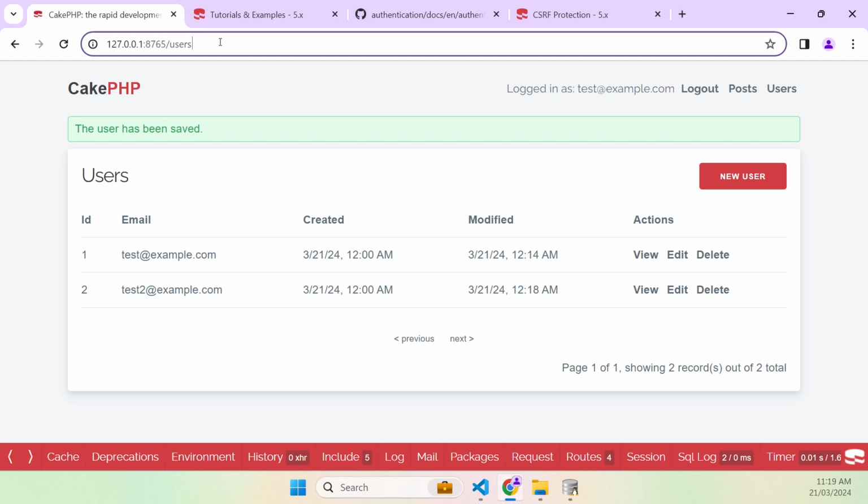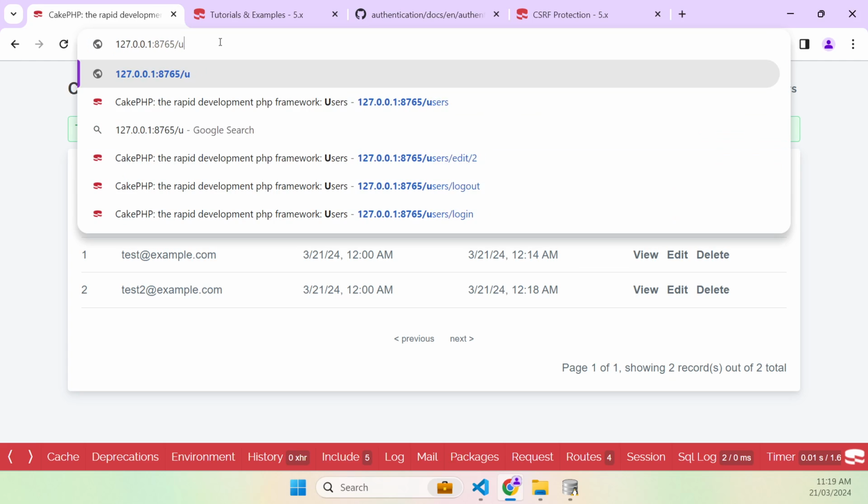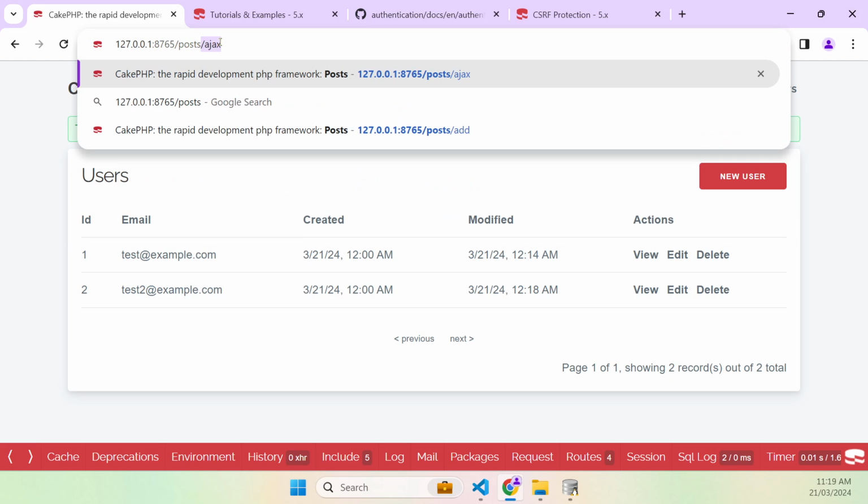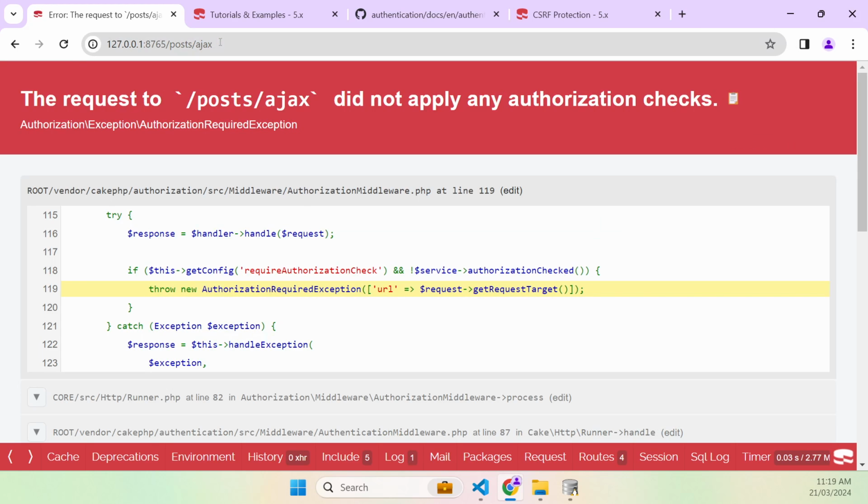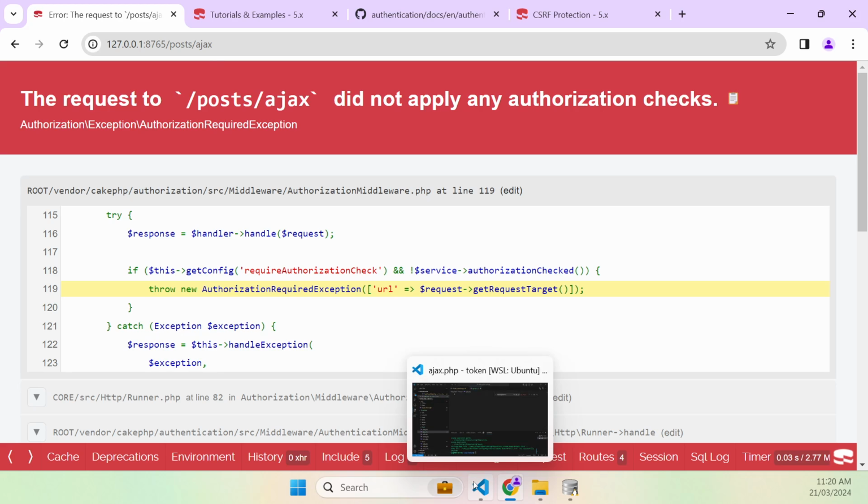So if I try to go to my posts and Ajax view, notice what happens. It just says it's being rejected because it's expecting us to authorize this endpoint.